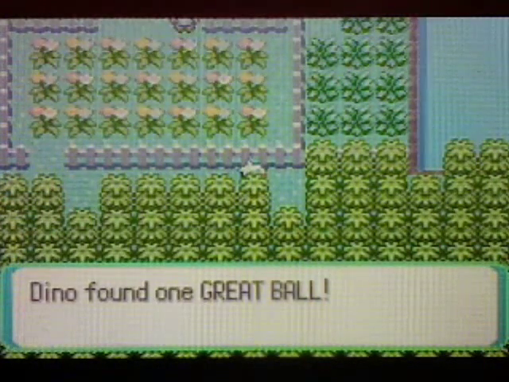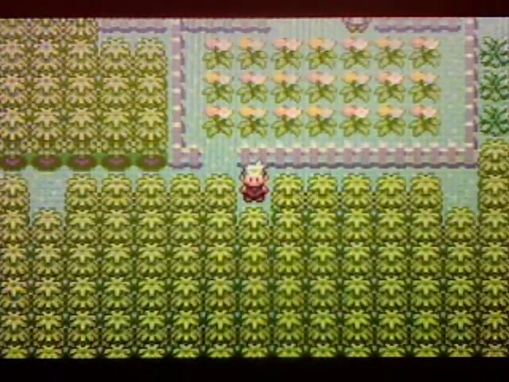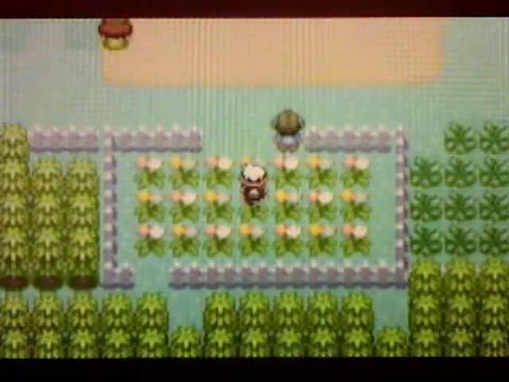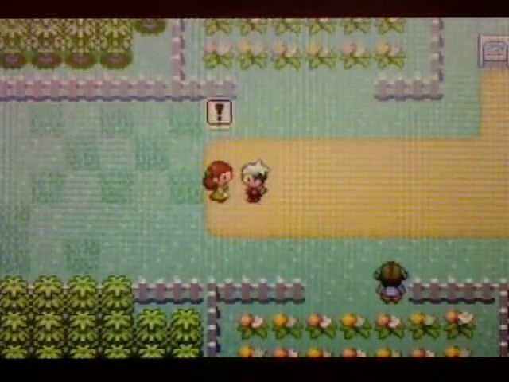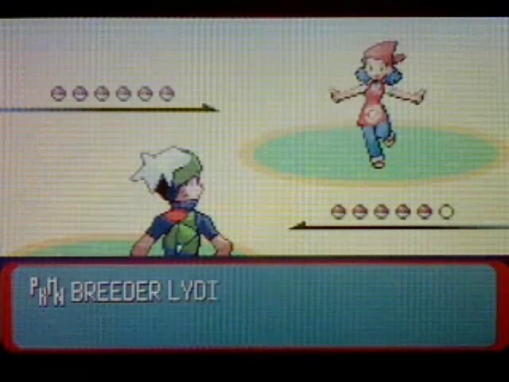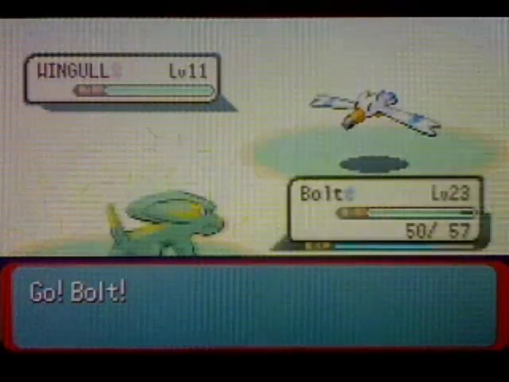Over here, you can find yourself a great ball. And over here, you can find yourself a repel. Alright, one more battle left. She's also a Pokemon breeder, so she's gonna have 6 Pokemon.